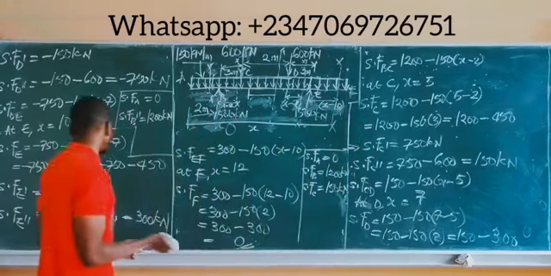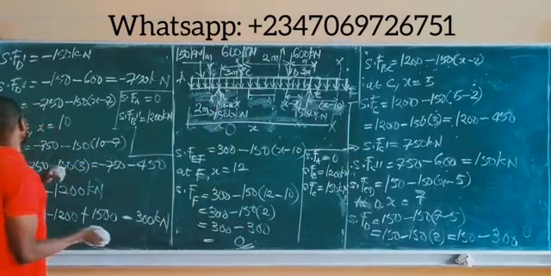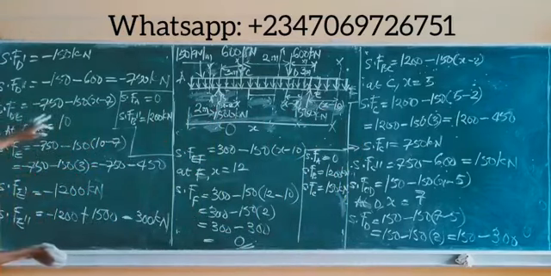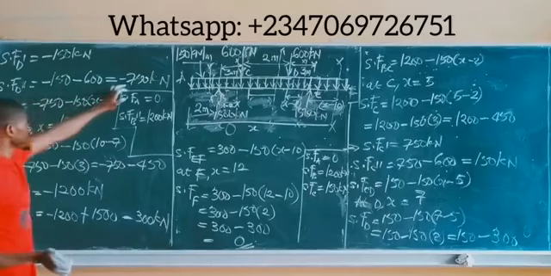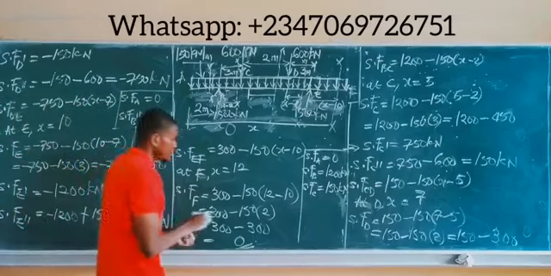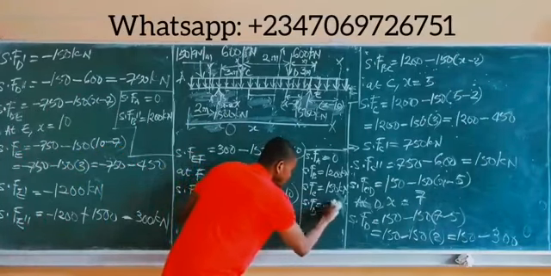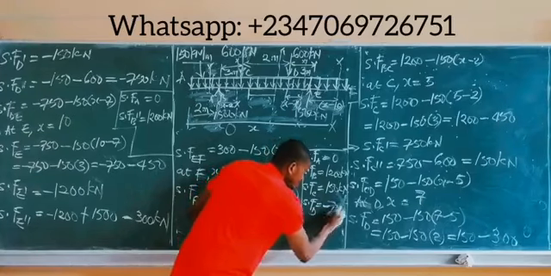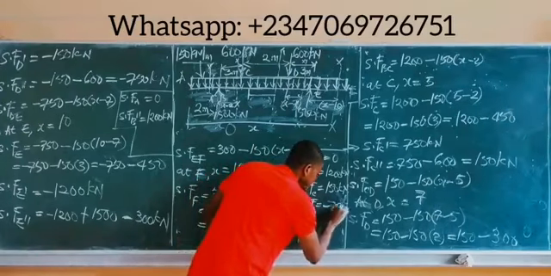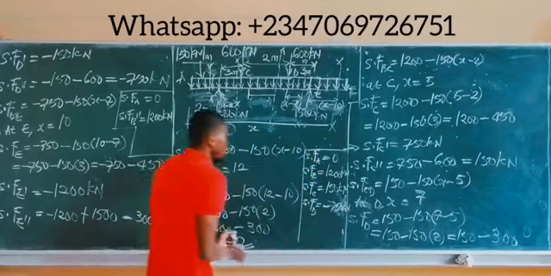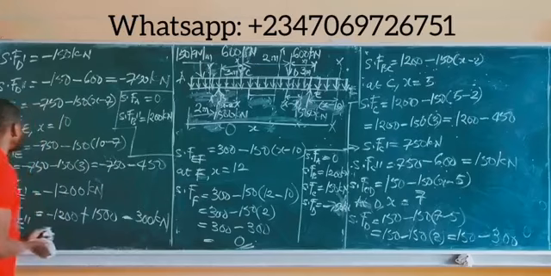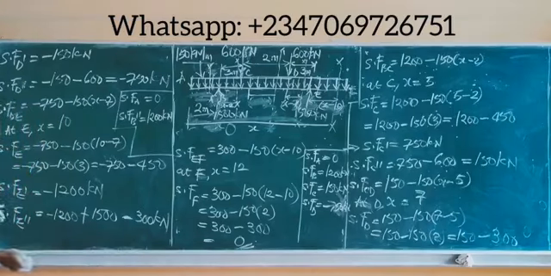Okay. Shear force D prime. We use shear force D prime for D. So that's shear force D prime, which is minus 750 kilonewtons. That's shear force D, minus 750 kilonewtons.